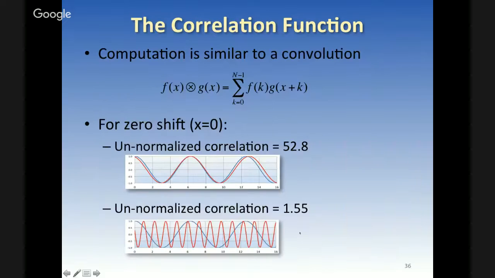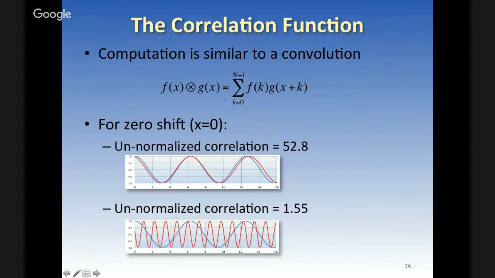Excuse me, the correlation function itself is actually a function. It's not just a parameter. You can define a correlation parameter as well, but the correlation function is defined as something that looks very much like a convolution. You take one function, and you take another function, you slide it over all the space and figure out the product at each position of where you slid it to, and calculate the sum.